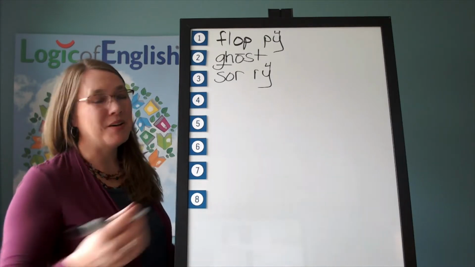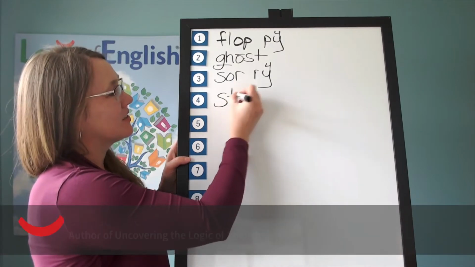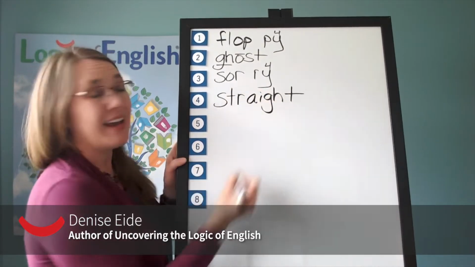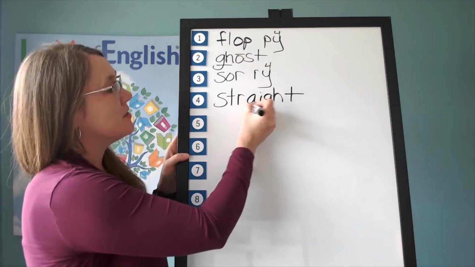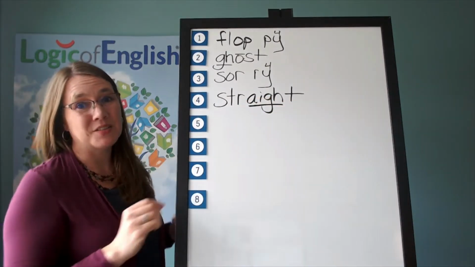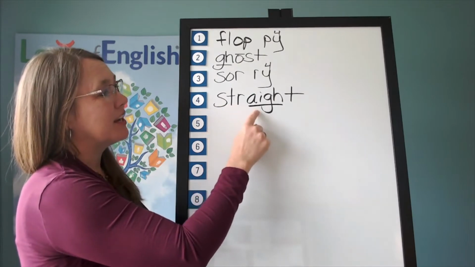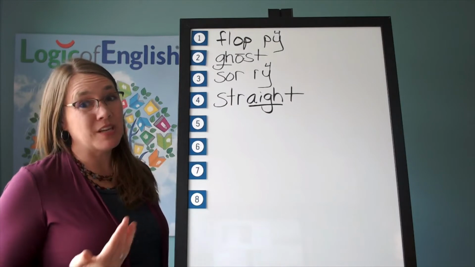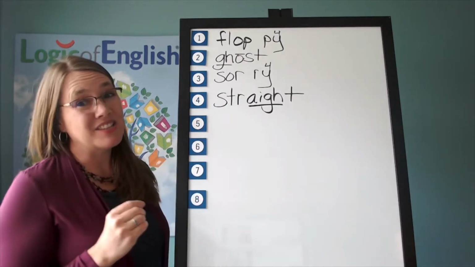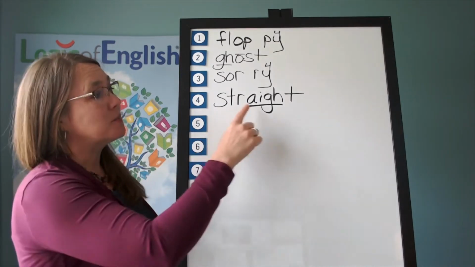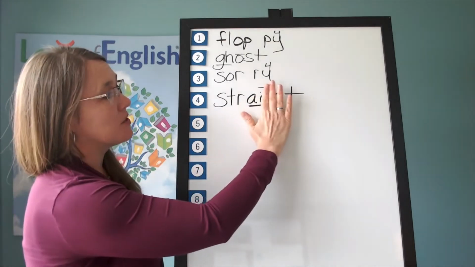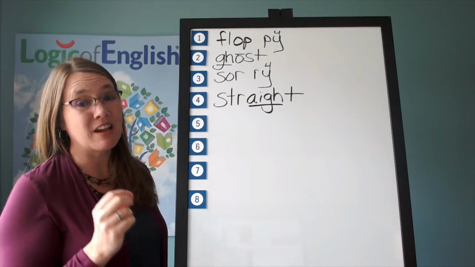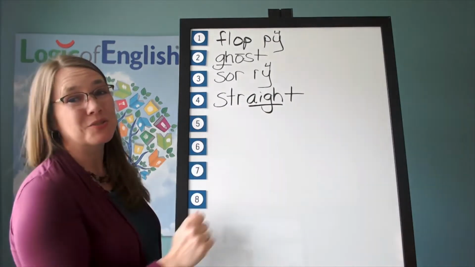Good. And now help me to write it. S, T, AIGH. And how will we mark it? We'll underline the advanced phonogram. Let's read it. S, T, AIGH, T, straight. And once again, though this phonogram is only used in this word and is not common, I think it's pretty clear what it says, because here we have the A phonogram followed by the GH, which is silent or says the sound F. So here it says straight.